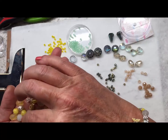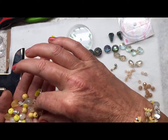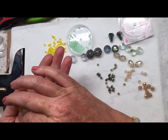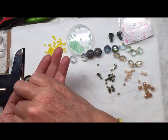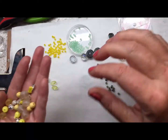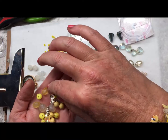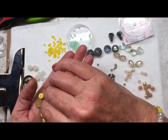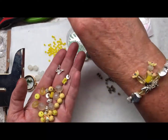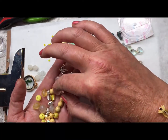Okay, so let's see what else I've got. These little yellow ones sometimes are really quite nice. There's 2 of those. All right, maybe I'll put these out here too. That just gives me some options. I'm not going to use all of these beads in a million years, but at least now I have some options. So these were the beads that were left over out of the banana cream bead mix, after I made this beautiful stretch bracelet that I'm wearing. There's some beautiful beads in there too.